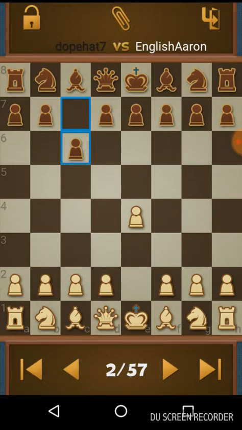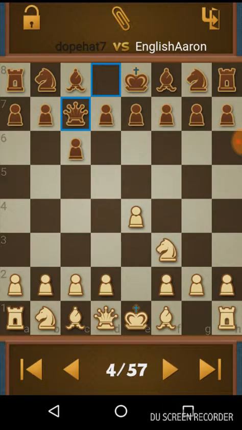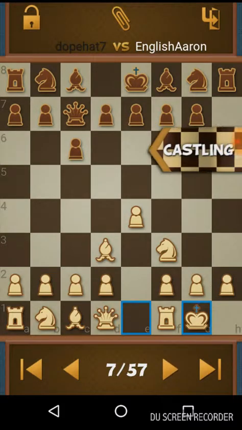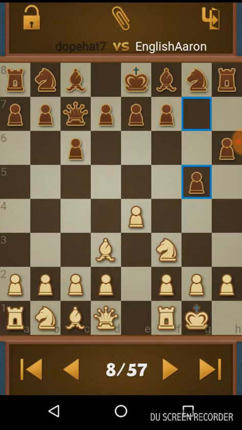Look at this weird opening. And look how aggressive this is, just out with the queen. They're all very aggressive. Kingside castling. So look, he's just going to push these pawns, isn't he, all the way to the king.